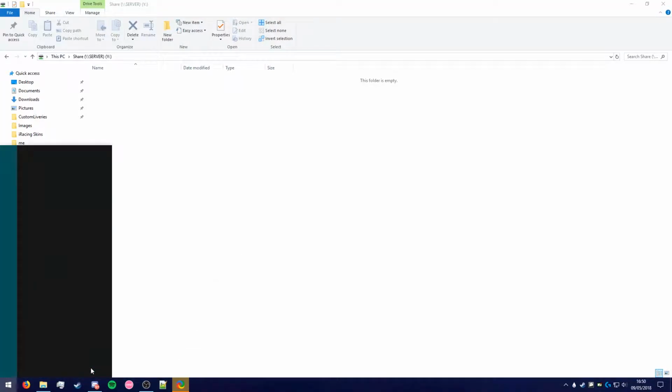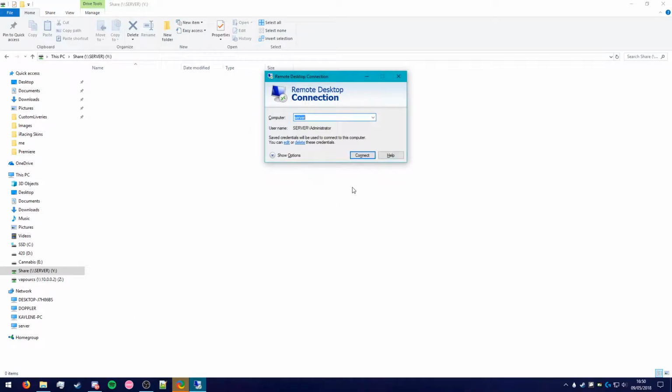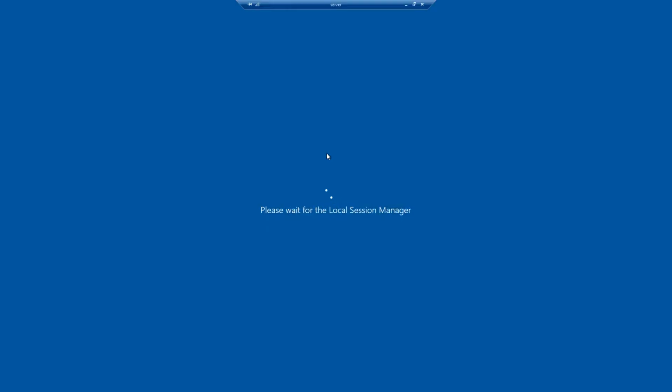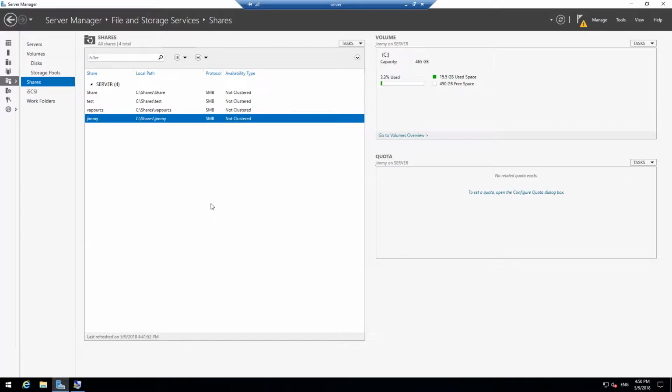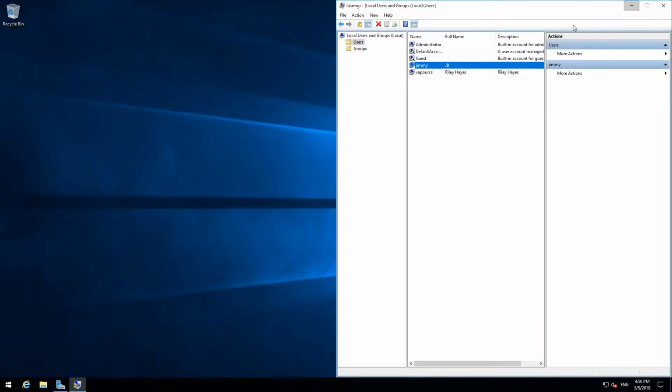So if we go back to remote desktop, yeah, we sign in. That was a hell of a lot quicker than before. So now we're back into the server. You don't need to remote in, by the way. If it's literally just there, you can just use it. I choose to remote into it because it's in the other room, and so I can also record stuff like this.